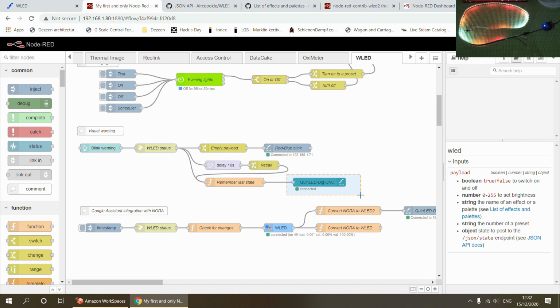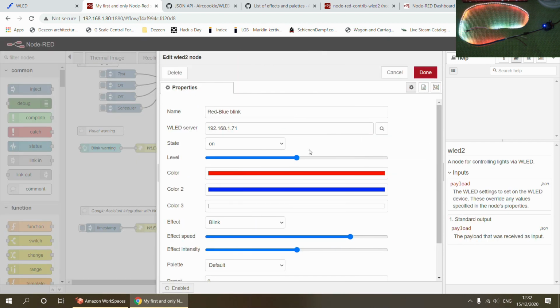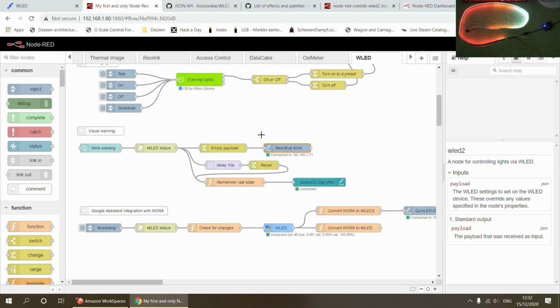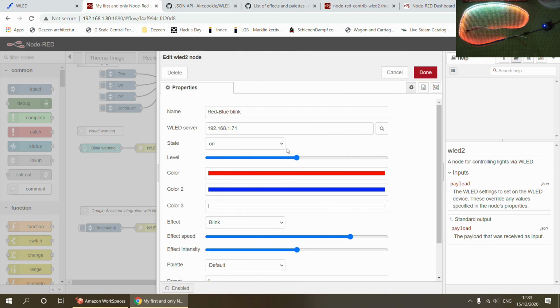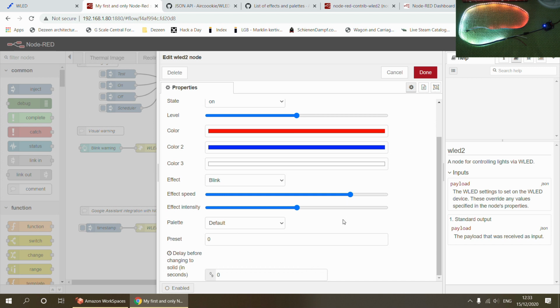And that's what this visual warning flow is doing. For this, I've used the WLED and also the WLED2 node. In the WLED2 node, I specify what my visual alert is. Here I specified my visual alert, which in this case is, well, the light comes on, obviously. I set it to medium intensity, and I picked red and blue. I wanted these lights to blink, and I increased the speed so it blinks a little bit fast.